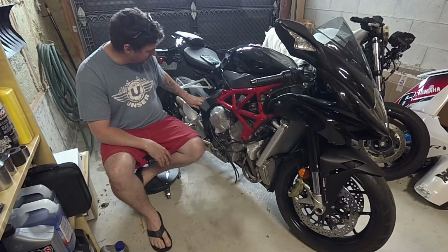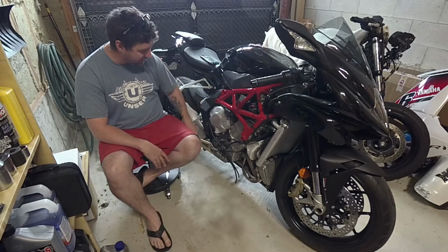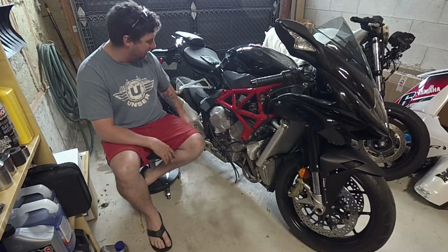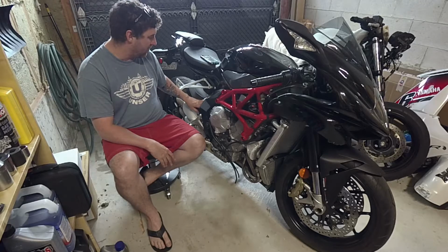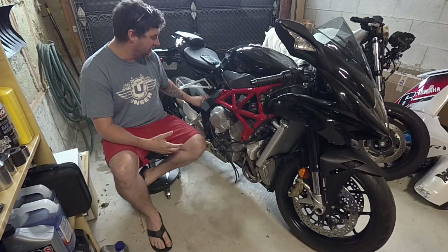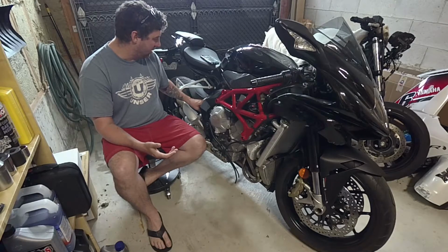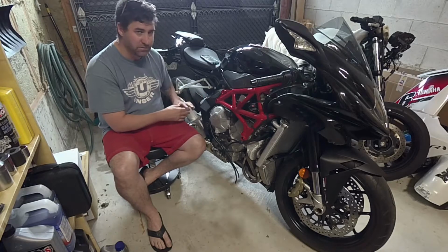It is a common problem. A lot of people say they get some rear brake fade and they end up bleeding the brakes continuously. I've been experiencing something a little bit different. My reservoir level that holds the brake fluid is down on the low, so I've been losing brake fluid somewhere. I've seen it dripping out around the canister. I don't know why. I don't know if it's broken.